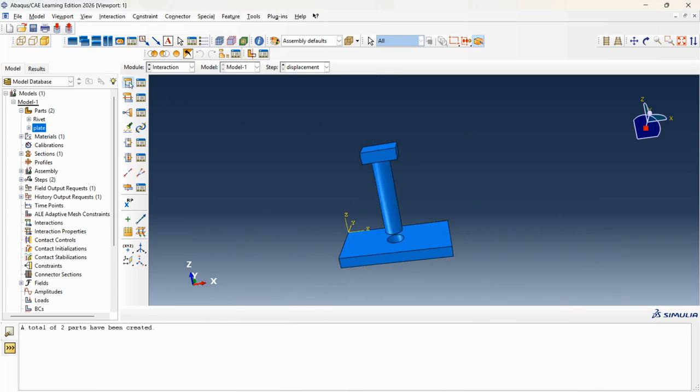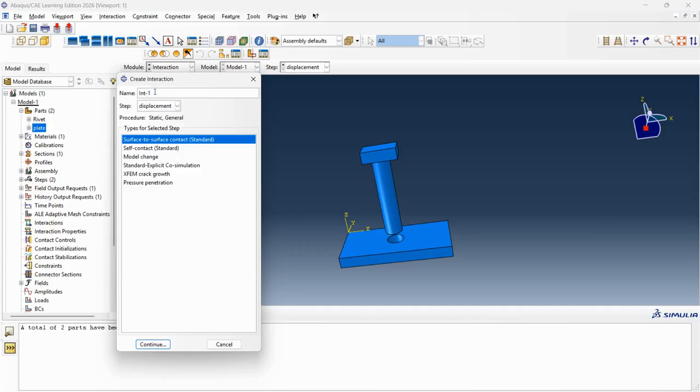So I hit here the first interaction, so I can even write it as contact one or interaction one. Okay, it's fine. This is the first interaction, so surface to surface contact, because I'm going to use the surfaces. Here, step one, the displacement. I'm not going to start with the initial, because initial is where you didn't apply anything yet.